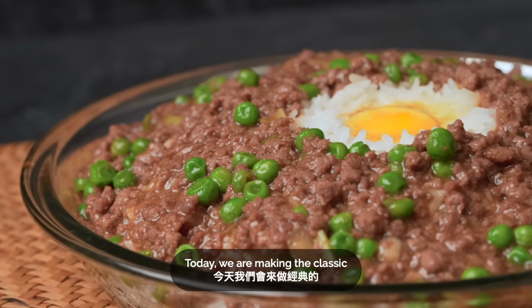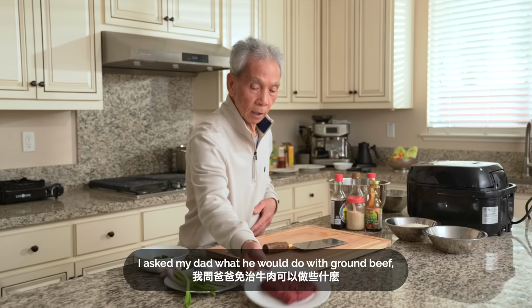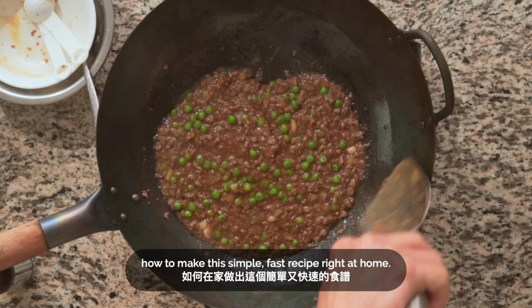Today we're making the classic 窩蛋免治牛肉飯, minced beef with egg over rice. I asked my dad what do you do with ground beef, and he immediately thought to teach us all how to make this simple, fast recipe right at home.